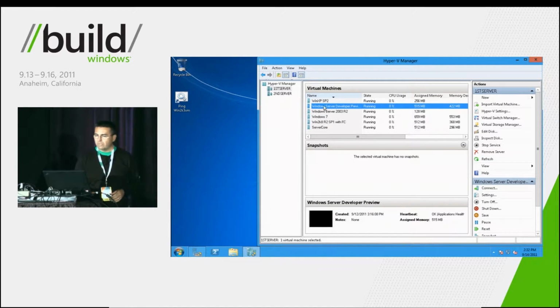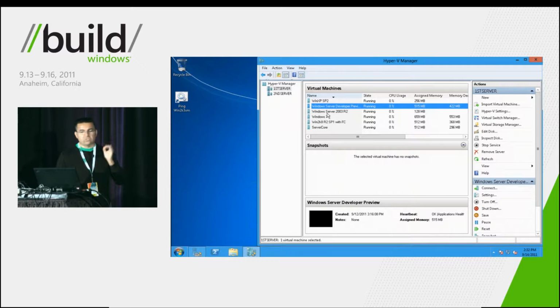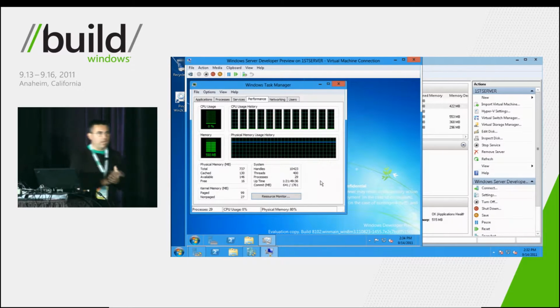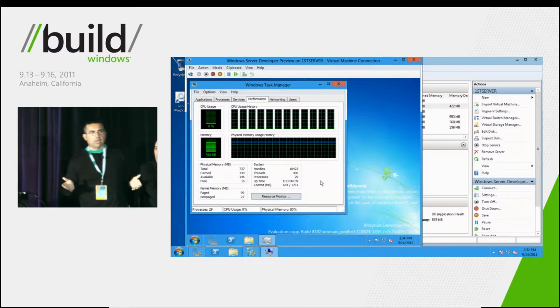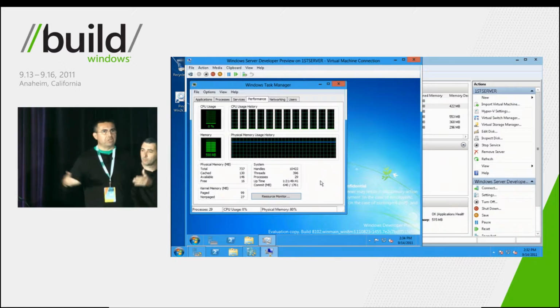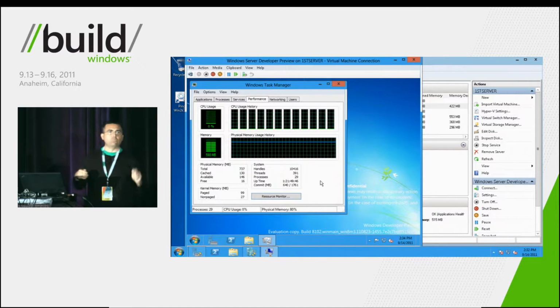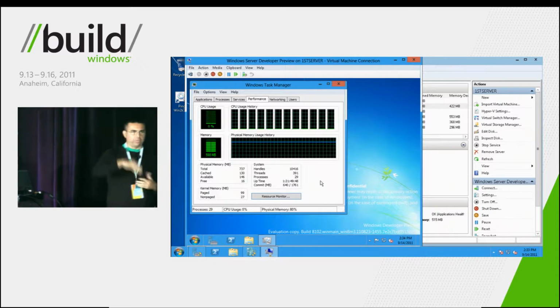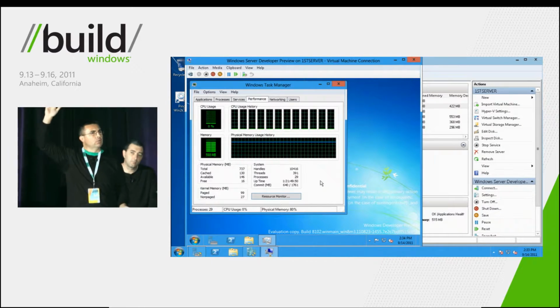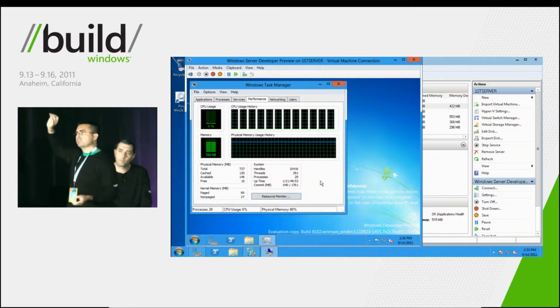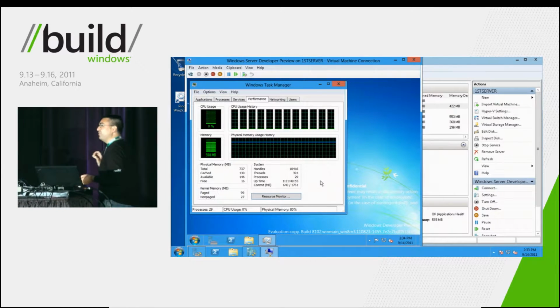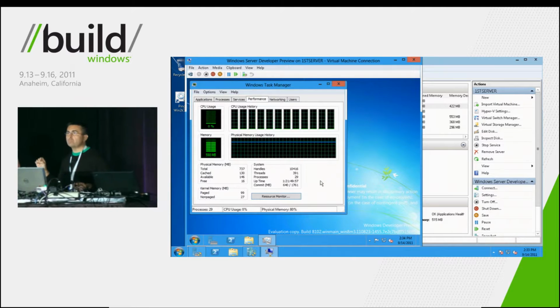So let me start off with scale for just a second, and then I'll get into VM mobility. First of all, a couple things I want to point out. When it comes to scalability, I've got the developer preview right here. And you can see I've got a VM here with 12 cores. Now, I'd show more, but larger scale-up machines are not a dime a dozen. If you want to go down to the show floor, you'll see that a number of our partners, I know at least one, is running a nice big scale-up machine with 32 virtual processors in a VM. So we'll support up to 32 virtual processors in a VM, up to 512 gigabytes of memory per virtual machine.